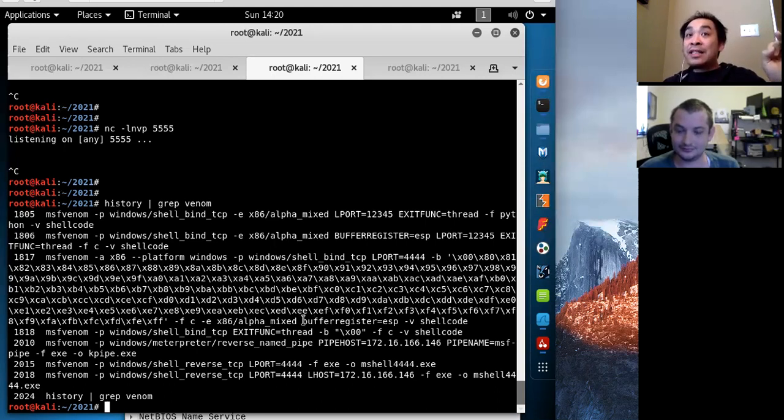So instead, you can specify, at the point of your crash where you take over the instruction pointer of the CPU, and you're doing a lot of assembly, so some of this stuff will click for you, right? If there is a register that is pointing to your payload, you can specify it with this buffer register argument, and that way the generated shellcode will use the offset. It says, okay, the shellcode is in ESP, so I use that offset for generating the shellcode. So that's what all this mess is, in a nutshell.